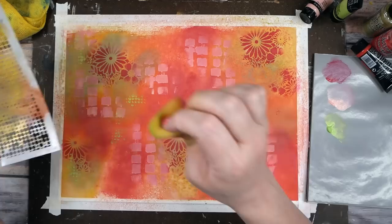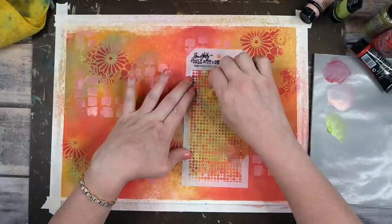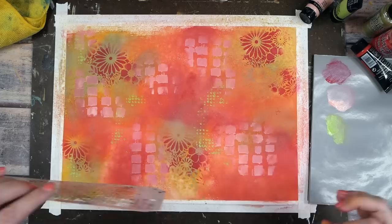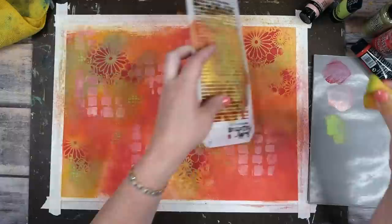Oh, super fun. And do something different because I know you guys want to watch me experiment so that then you can go back to your art table and experiment too. And that's why I do these things. I like to test out new stuff. And oh yeah, see, that green is super fun. And just see, what do we get if I do this? Oh, I totally threw you off there, didn't I? I knew you knew with gold. We were thinking gold.